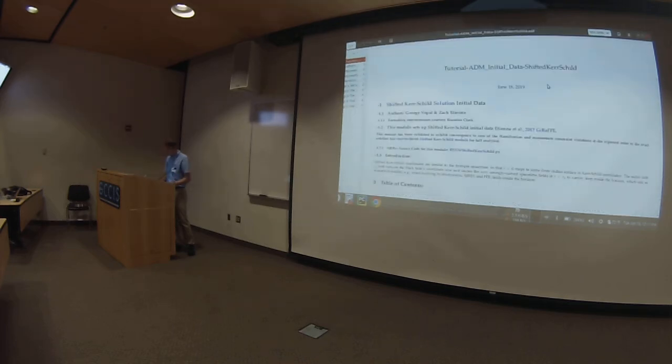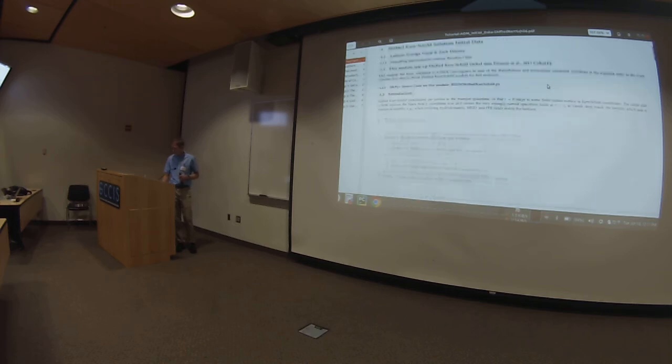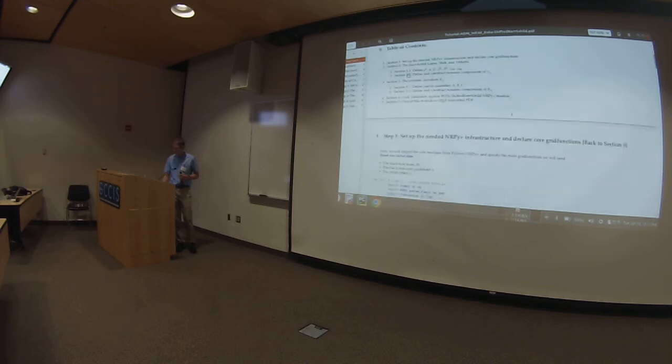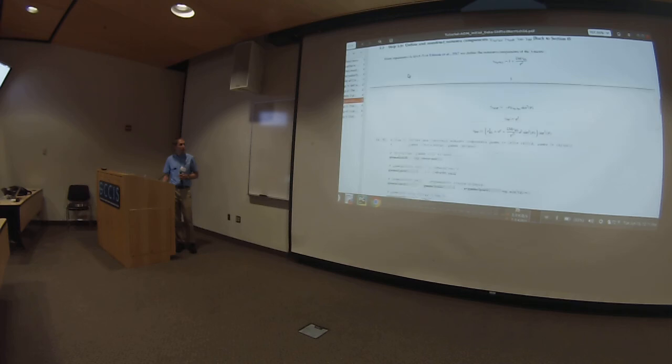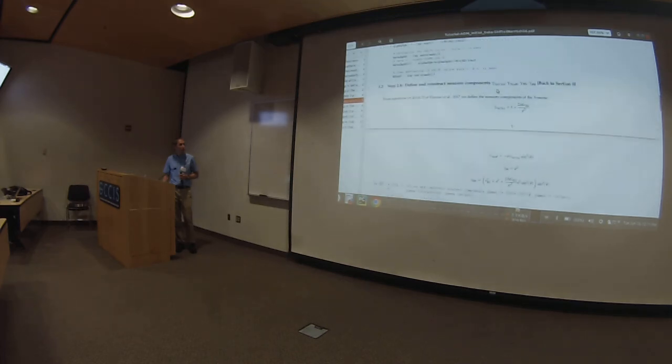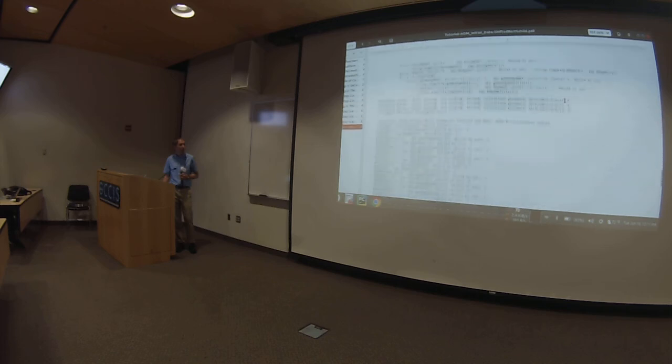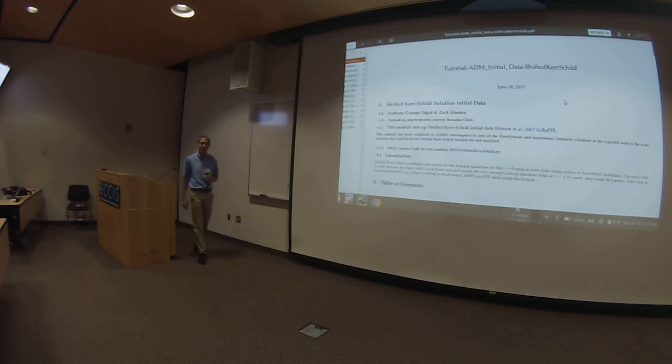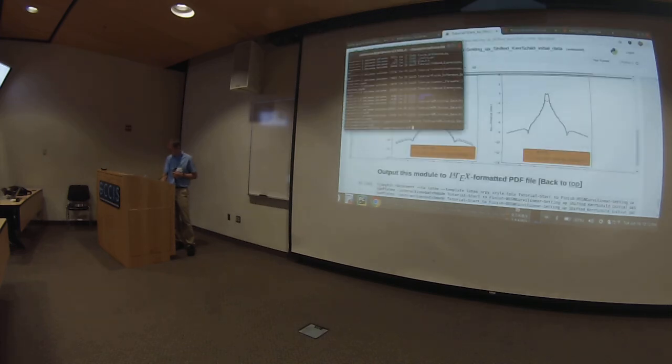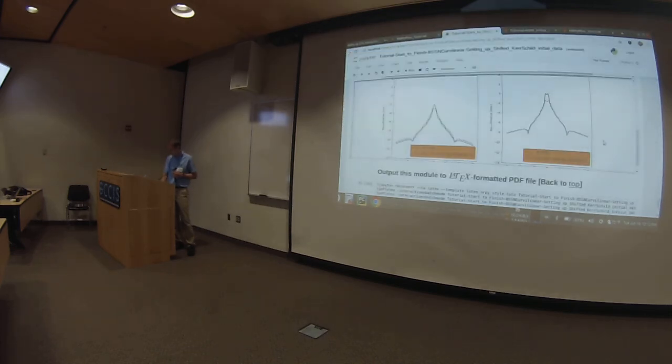Alright, so here's what it looks like when you format it properly as a PDF file. It basically just transcribes that beautiful Jupyter notebook into a clickable PDF file. It's nice. So you want a student to write a paper? Well, they first write a Jupyter notebook describing everything they do, and then it becomes really easy. You just copy and paste into the text of a paper or appendix if you want. So there you go.